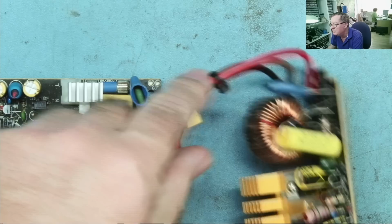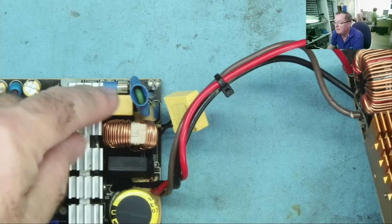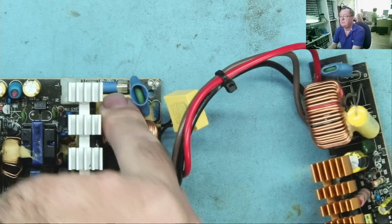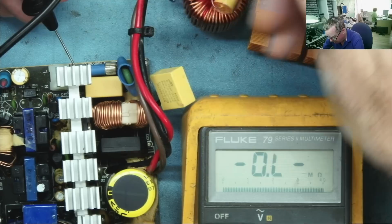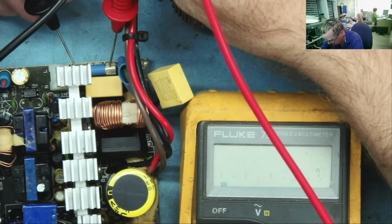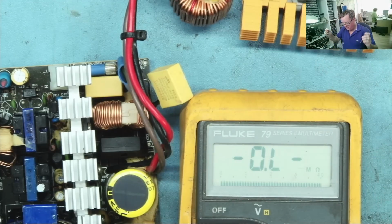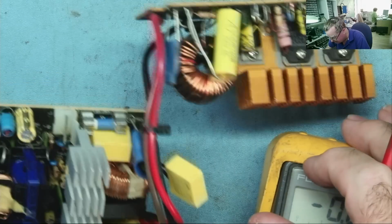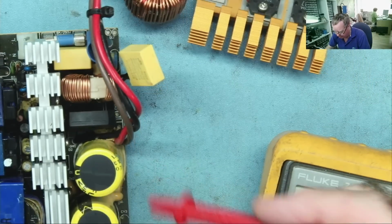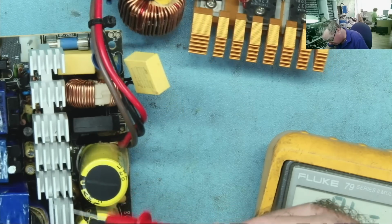So the power comes in here. This is the power coming in. This is effectively a fuse, so let's check the fuse first. As I mentioned, it didn't blow the fuse in the lead, and it hasn't blown the fuse here either, so the fuse hasn't blown. So it's not like we've got a short exactly on this, or at least not on the input. There could be a short further down in the circuitry, of course.